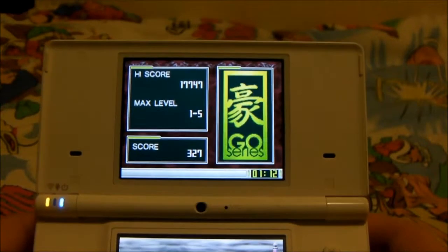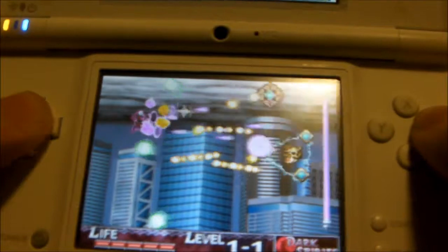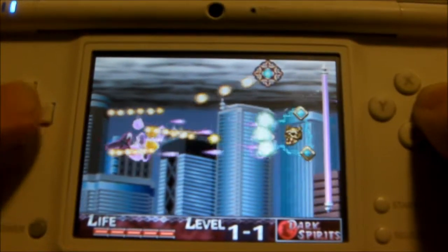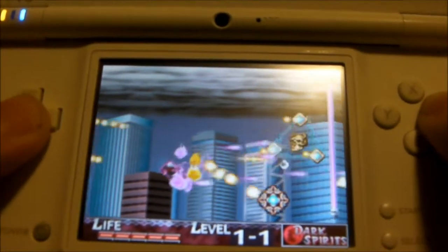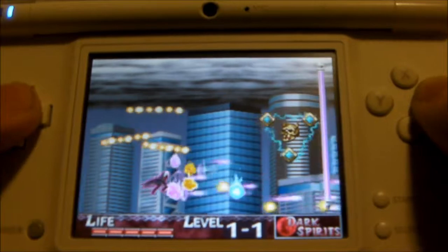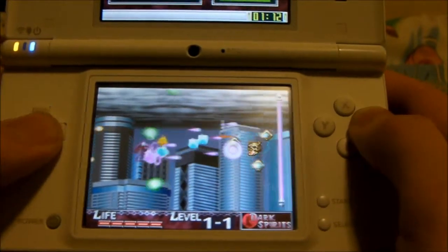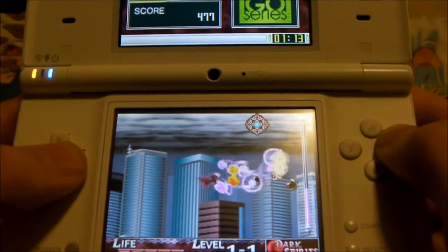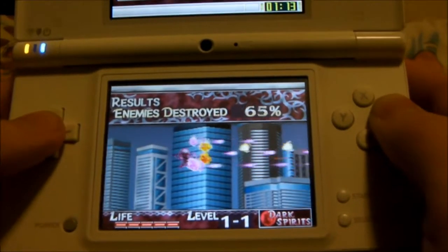And on the top, all it's showing is the high score and what level you're on. Now this is a boss. You have to destroy these shapes that he throws at you, and then try and attack the boss by destroying the diamonds around him. There we go, so that's the boss destroyed.